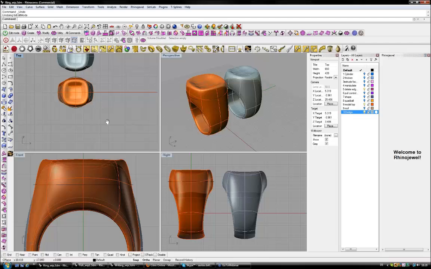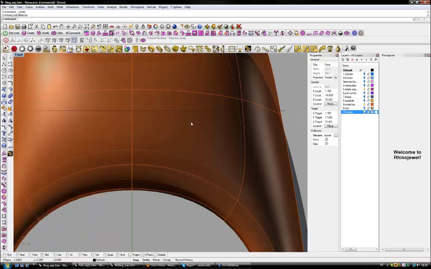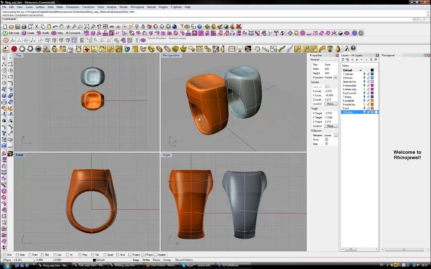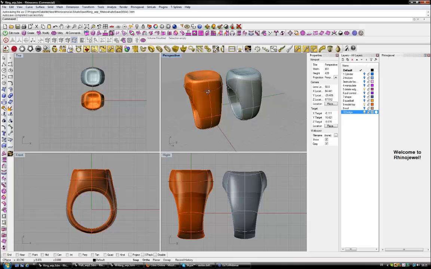But I guess one benefit of working that way is when you get to a point where you like the model and you're thinking you may branch the design or explore another variation, you're saving a copy you can always come back to. Yeah. Anyway, you should save your file a lot of times, because sometimes it can crash, and that's very, very sad. Let's say it comes out this shape, and I wanted that shape, but I don't want to throw it away because maybe it's nice again, so I keep it in a different layer, and I can show several similar variations to a client, and then he can choose whatever he likes.